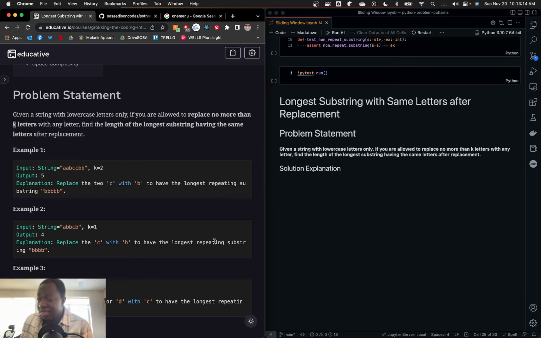If we don't have more than that, it's about replacing at most K characters. You can replace less. Okay, so our loop adjustment is wrong.